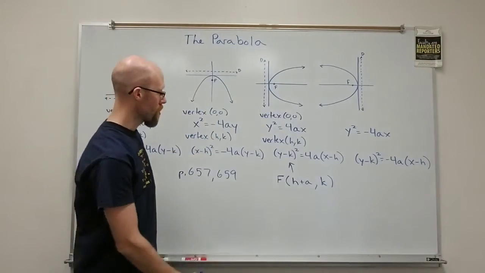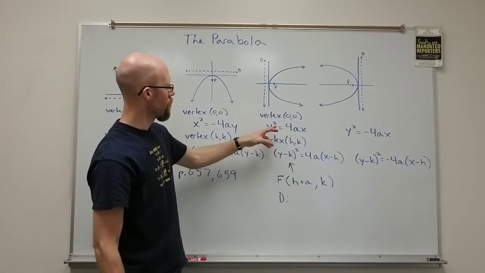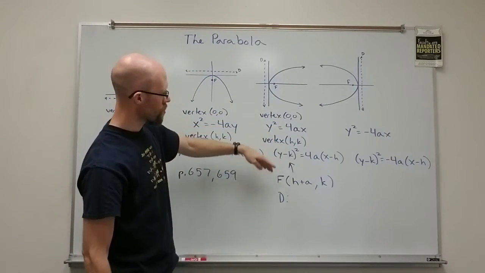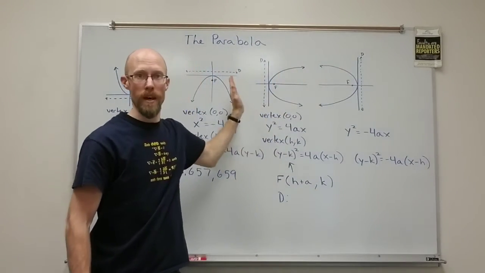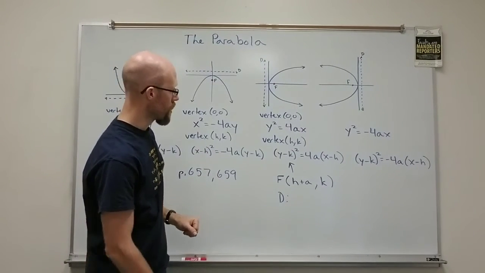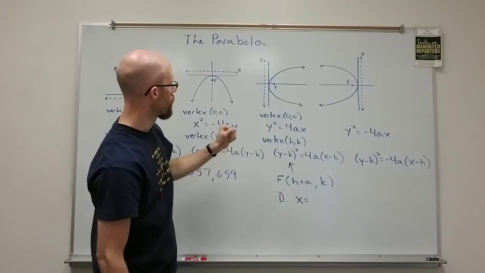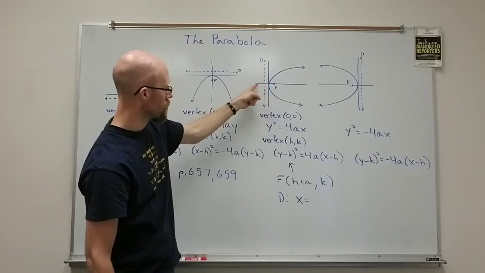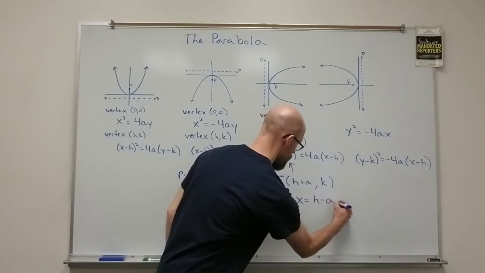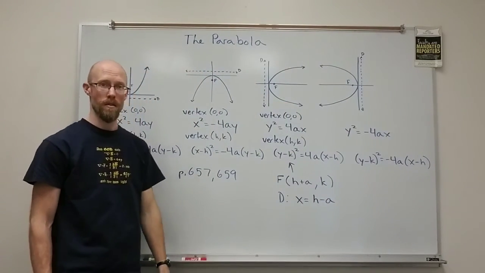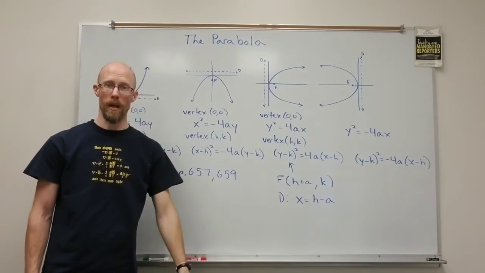And the directrix, if I'm going to shift that also to h comma k, well, the k doesn't affect the directrix at all, the line going up and down, but the h value does, moves it left to right. And so in this case, it would be the equation x equals, for a vertical line, whatever the h value is minus a, because we're going the opposite way to the left. So it'd be h minus a for the equation of the directrix. And then of course the vertex is at h comma k.